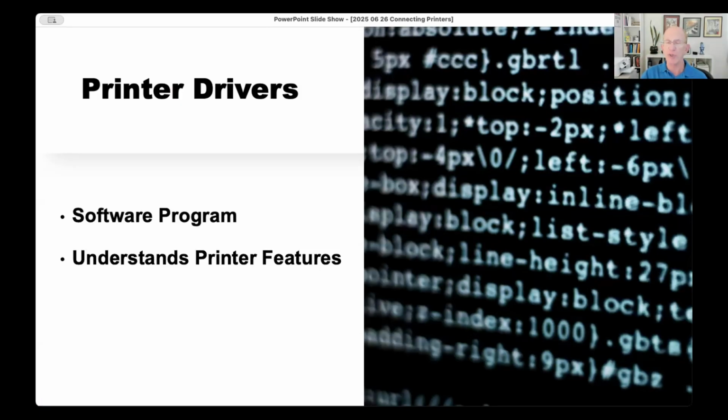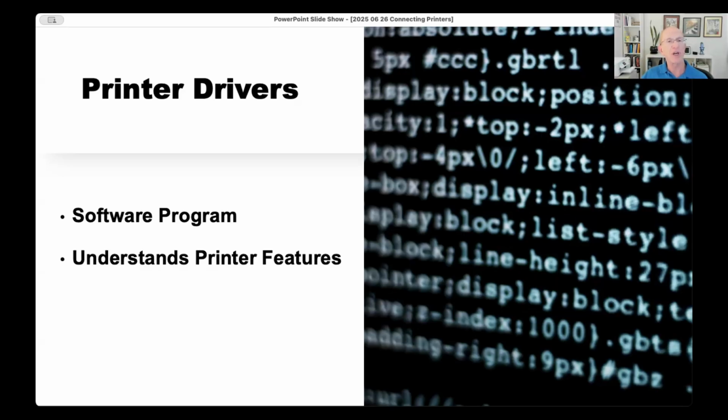It knows how to communicate with your specific printer, and it knows how to recognize if your printer has the capability of doing things in color or just black and white, or whether it can do two-sided or one-sided, so that you will have options when you go to print that give you the ability to select and modify those features on your printer along with the software driver that comes with it.